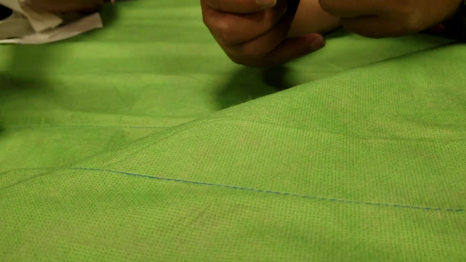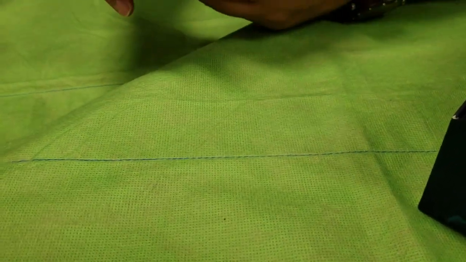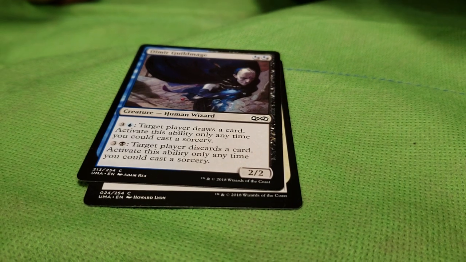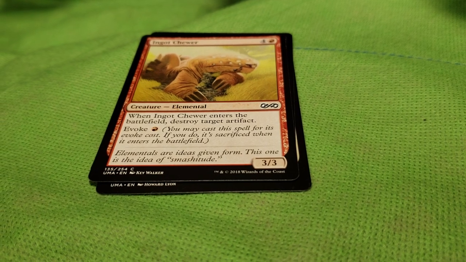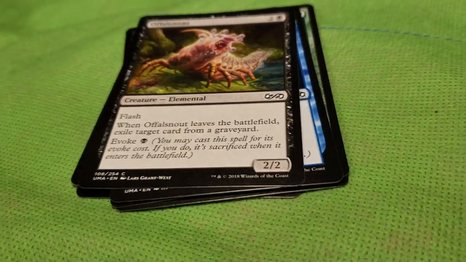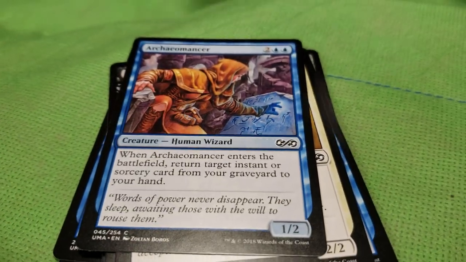All right, number seven on the right side. We're kind of going against the odds now because we already have four mythics and three foil rares. So I'm not sure what's going to be left in this box. One of your mythics is foil, so. All right, here goes. There's a Mammoth Umbra again, a Dimir Guildmage, an Ingot. We got too many of those Ingots? Must be the first one. Moan of the Unhallowed, Staunch Heart Warrior, Eel Umbra, Wind Rider, Arch Amoebas, Mad Prophets.